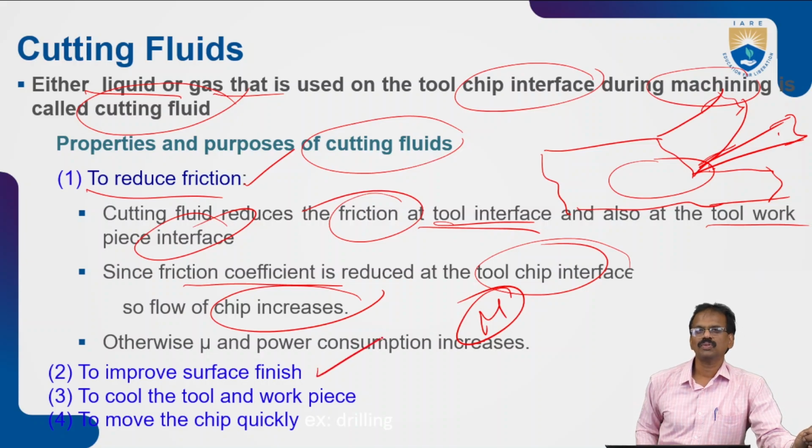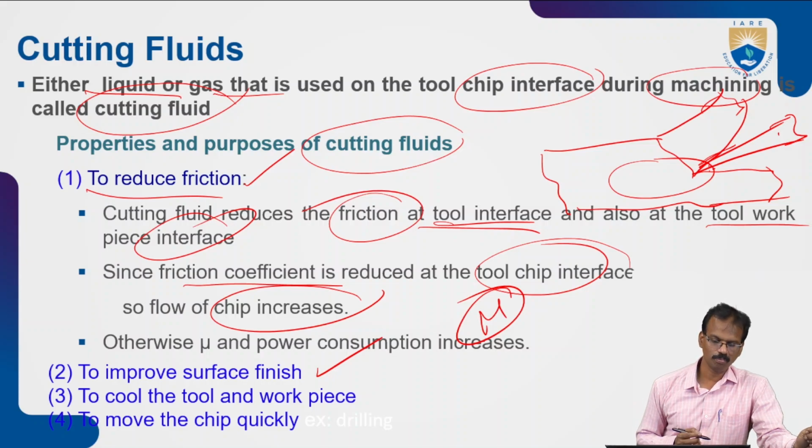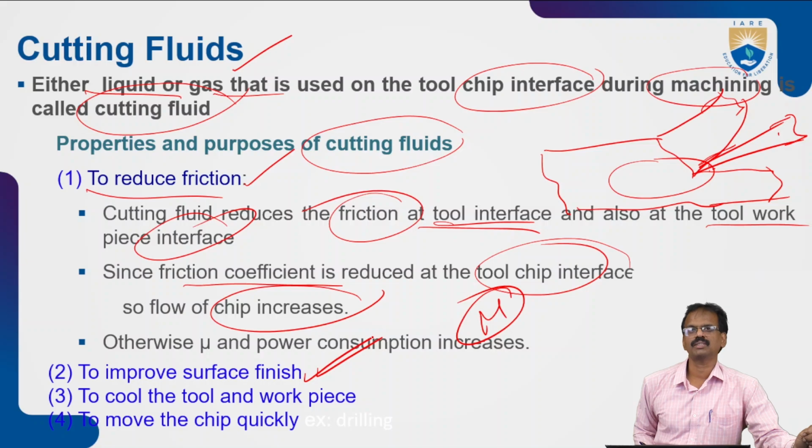Due to overheat, the hardness of the tool will be decreased. Automatically the tip of the tool will be worn, so automatically we will get rough surfaces. To maintain a good surface finishing, we have to provide the cutting fluids. So that is the second application or purpose of the cutting fluid.